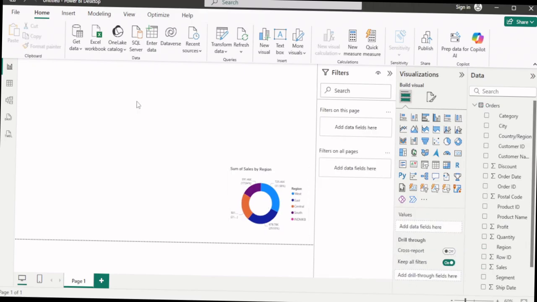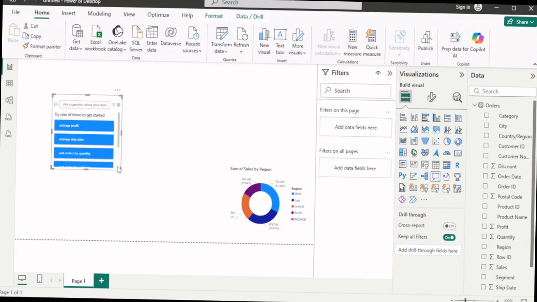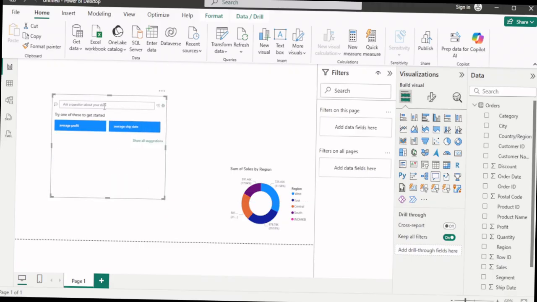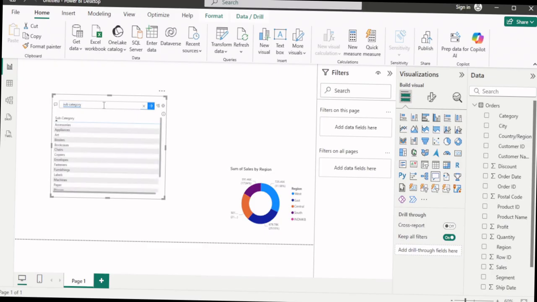Now also Control and slash, and now we prepare a funnel chart with subcategory and sales. So I write funnel chart.